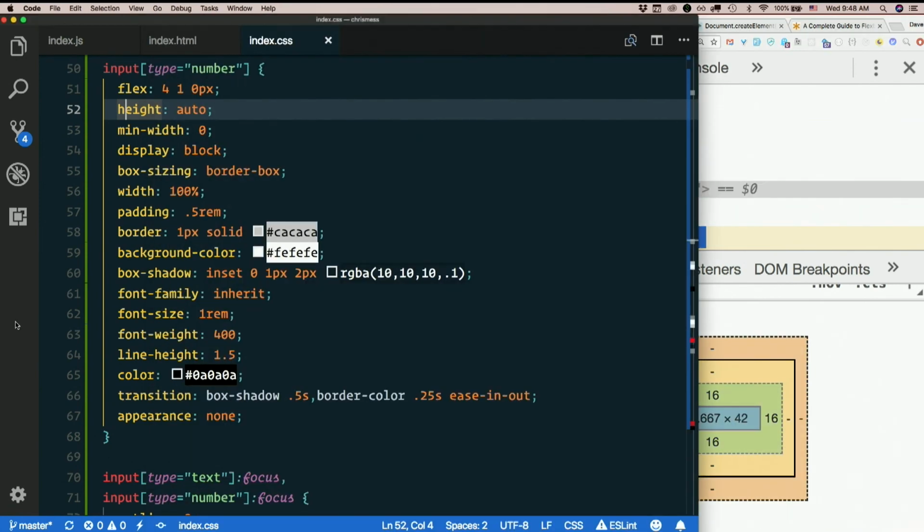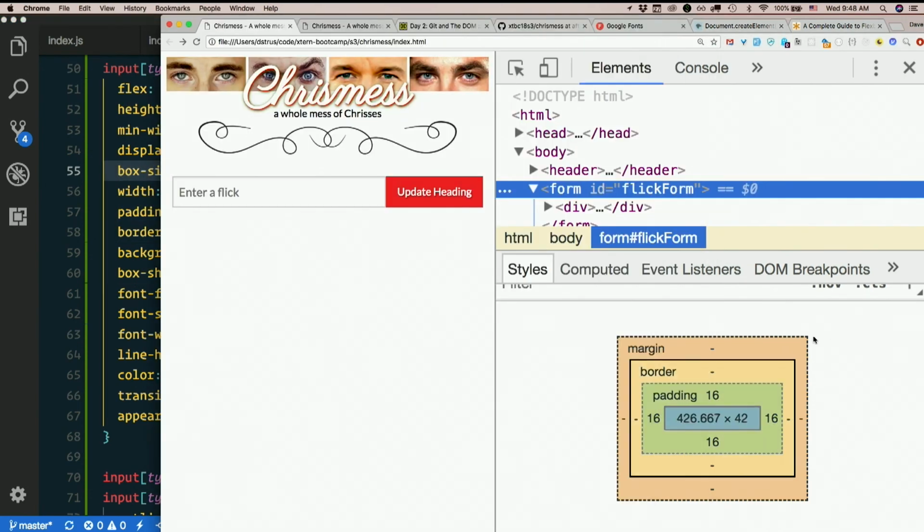So what this property does, box sizing border box, it includes border and padding in the width. So if you specify the width, that's everything except the margin, which a lot of times is an easier thing to specify. For example, if you want to take up all of its container, you would say 100%. But then if you want to add some padding to it, well, that padding is going to be outside the container element, because the width itself is already taking up 100%. There's no room for any more padding, which is kind of unfortunate. You probably want the padding to be inside there. So if you use border box, that's what you get.